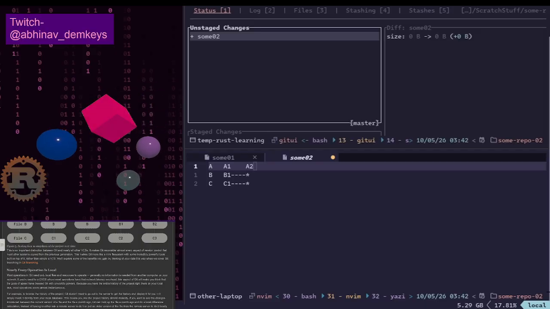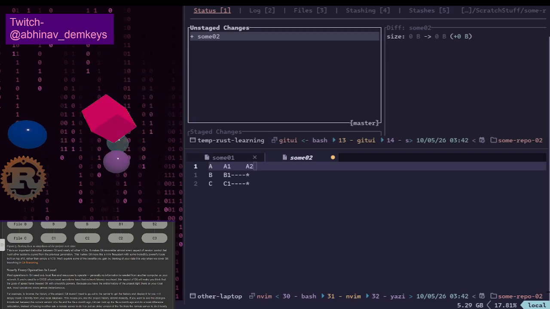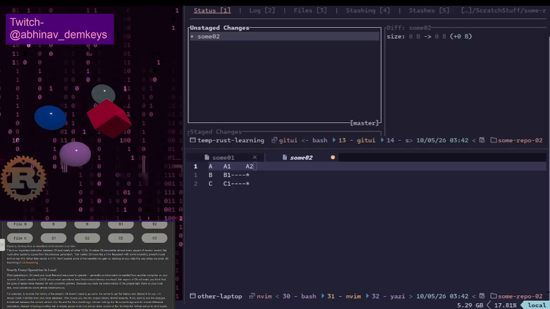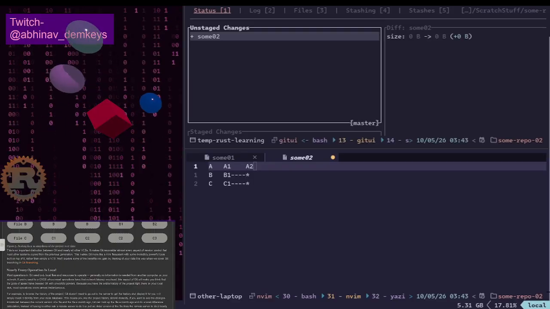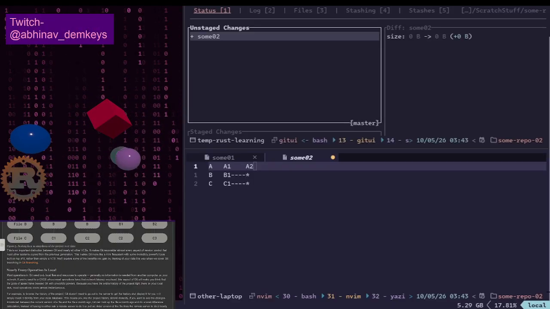Okay, new snapshot, C2, but then there's no change here. So we just continue. Oh, actually, then I don't need to do this, right? I can just do it like this.